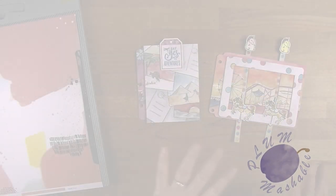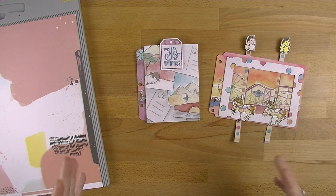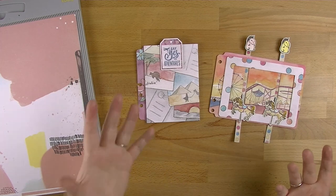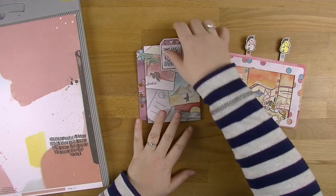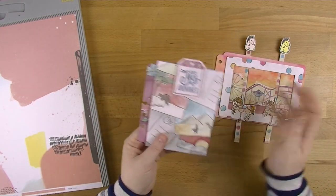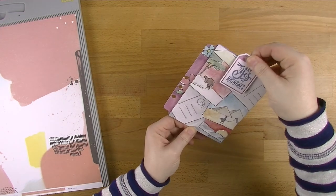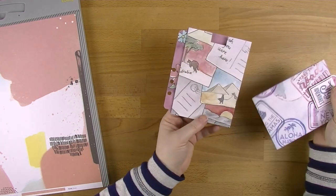Alright, so these are the kind of crazy flippers that I've been coming up with lately for my Planners Anonymous kits. I'm actually going to show you with some other paper just so that you see that you don't have to use Planners Anonymous to make envelopes like this. So what we're going to do today is make one very similar to this one — reasonably simple — and then I'll show you how you can bling it up.